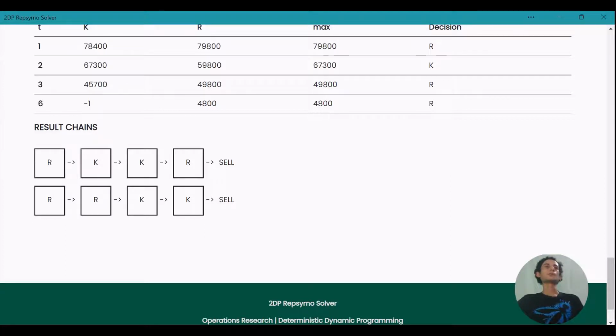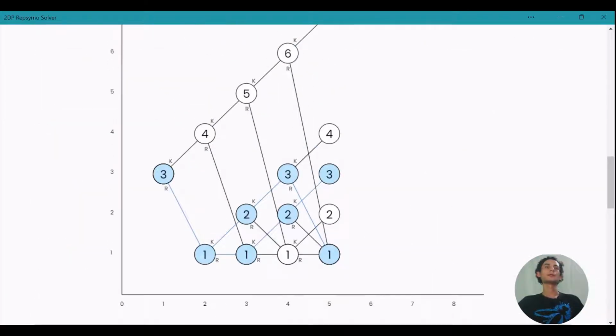So we have a bifurcation here, two branches, and that's why it's dynamically rendered. We choose to replace, and then we can choose to keep or replace. That is optimal, and we can see the rendering here.